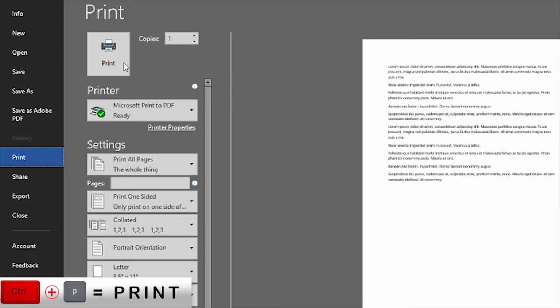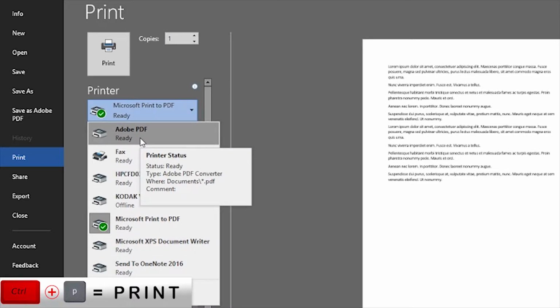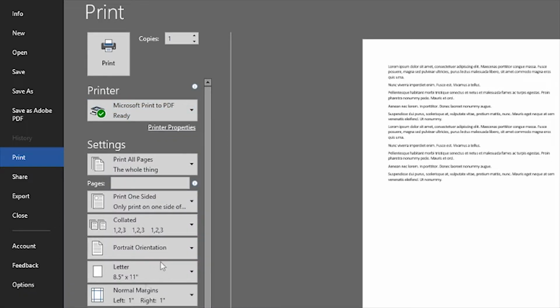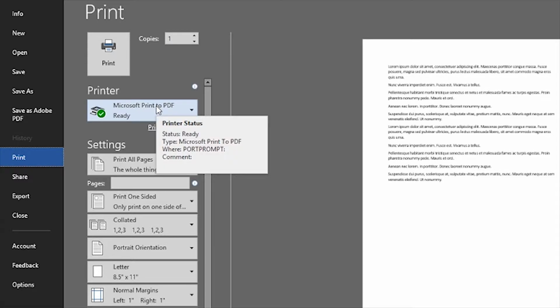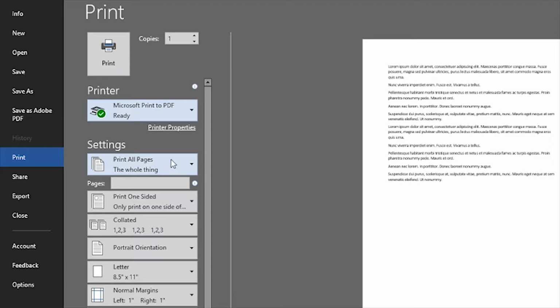So with this here, you can just hit print and it's going to go to your default printer, or you select the printer you have. If you're on a network, say in an office, or you have a wireless printer, then you just go to add printer and it'll bring up a little dialog box here. What that'll do is open up your settings menu and allow you to select your printer or add new printers. So if you don't see the printer that you normally use here, just go to add printer and find a printer that you have. So with this, you can see the different settings here where you have like this.